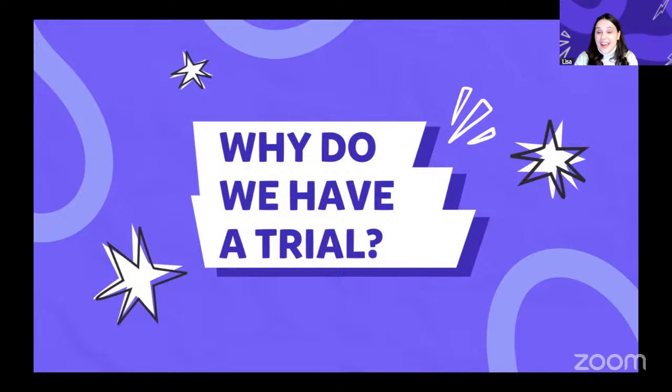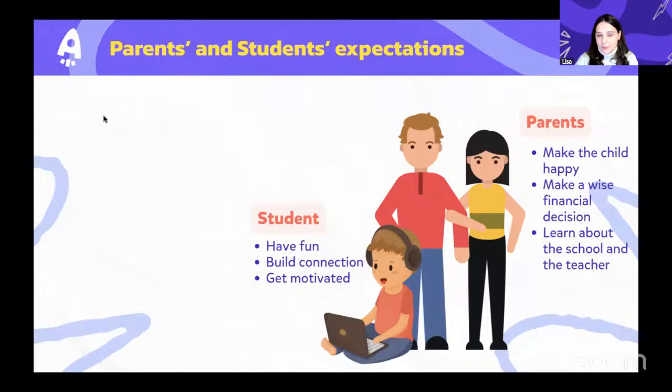That's nice. The difference in our school is that normally we have not two parties, like the teacher and the student, but actually three parties that participate in a trial lesson. First of all, we have students, and with students, we have parents. And they may have different expectations, and what kids want is not exactly what their parents want, right?